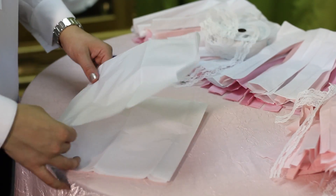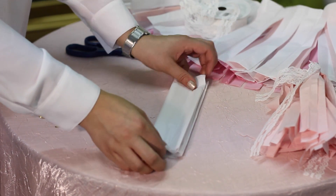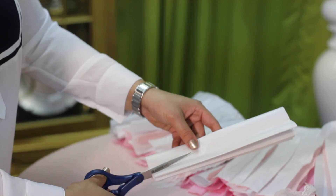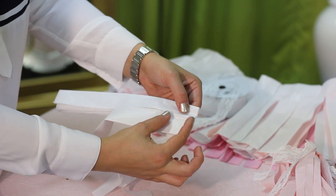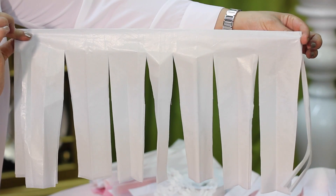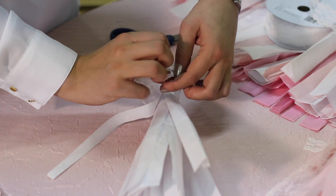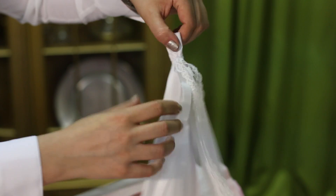We're going to take our tissue paper and fold it in half. Then, we'll do an accordion fold on that tissue paper like so. Next, after we've finished our accordion, we'll cut it with the scissors. Make sure you don't cut all the way to the top of the tissue paper. You want to leave about two to three inches so that you can tie a ribbon on the top and finish your tassel. After you've cut, you can open it up and you can see this great fringe that you've just created. Now, we're going to roll that fringe up and then tie it with the ribbon at the end. I've chosen here a beautiful lace ribbon because it's really delicate and very, very festive.